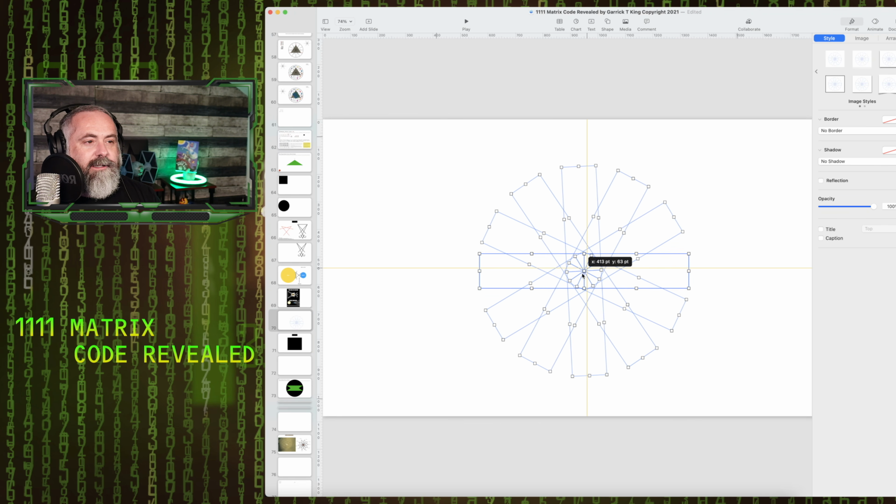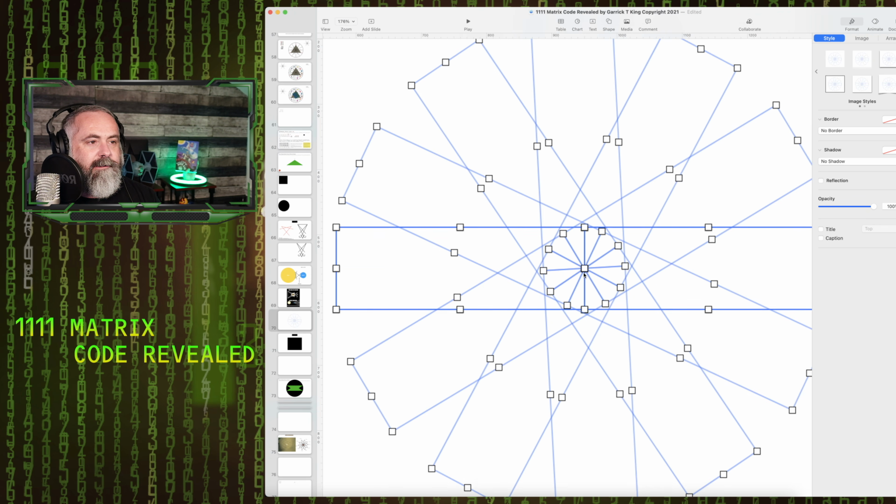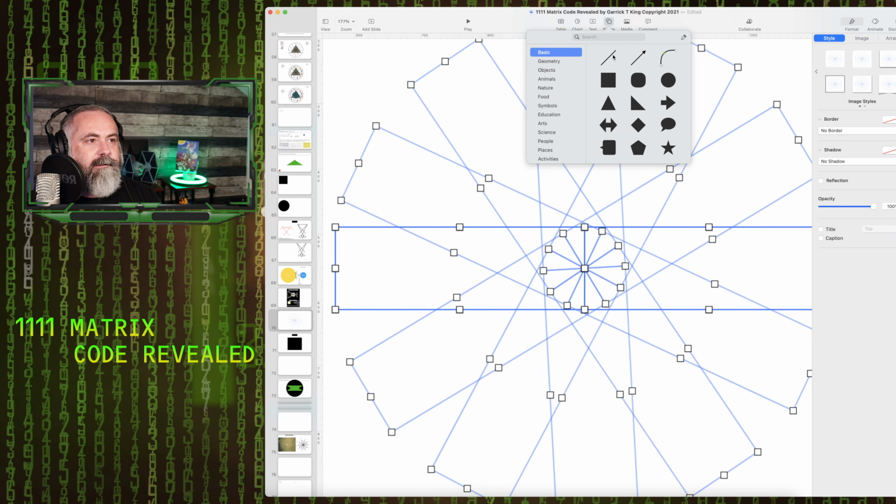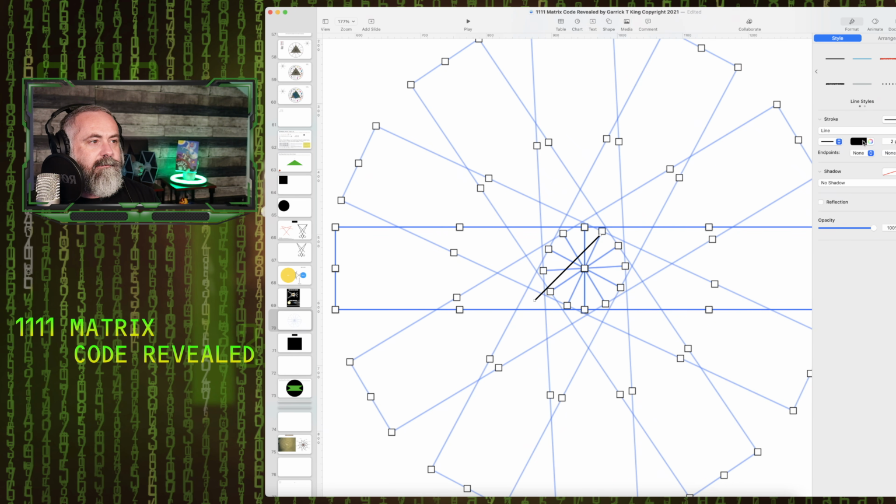Now, remember, the last time we got the pentagram, but we're not going to get that this time. Let's zoom in. Add a line. Let's just make it red. Add a slight bit of thickness to it. And I want to show you one of the multiple symbols that we'll get. All right.